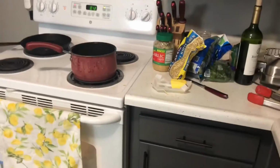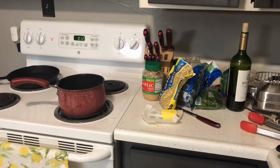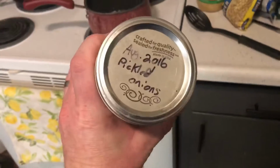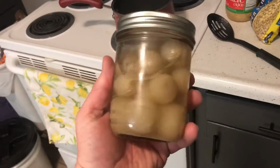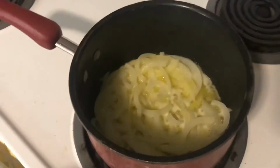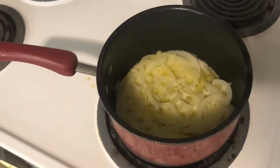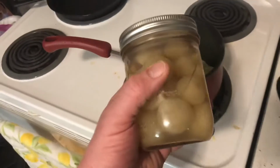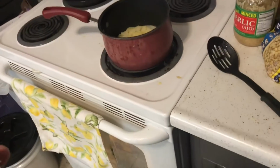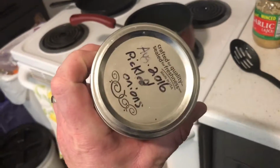So, excuse me. Let's go ahead and get some veggies going. You know what? I just found in the pantry some pickled baby onions. I think I'm gonna open this up and put it in and saute it with that onion. That's got a little ways to go still. But I think I'm gonna put these in with that. Let's see what happens. It'll be fun. Oh, these are pickled, by the way. Pickled onions.